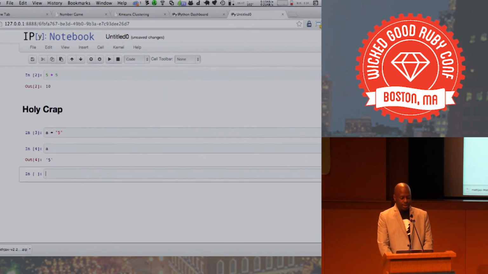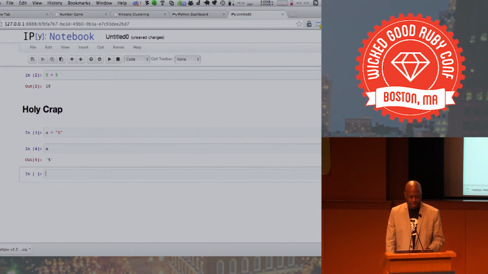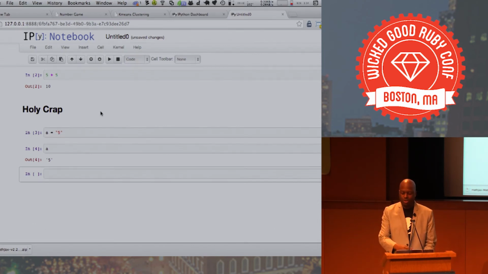I actually uninstalled it, and then I realized the install was like 240 megs, so I didn't want to download it on my phone. But it actually has support for doing graphs inline. People are working on animations. And whenever I close this and come back to it, it saves it. The IPython notebook is actually going to change how people do science. I truly believe this.